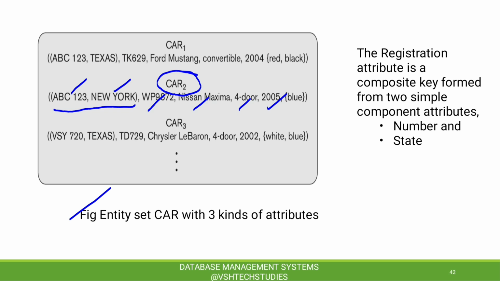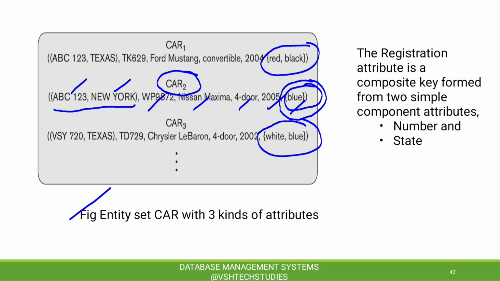This is the multivalued colors attribute value, that is blue. So this model is available in only one color, while the maximum listed here is two colors. So a lower bound and an upper bound can be imposed on the multivalued attribute values depending on the application. Here, for car, they have imposed two values. So a minimum of one value is present here, and a maximum of two values.